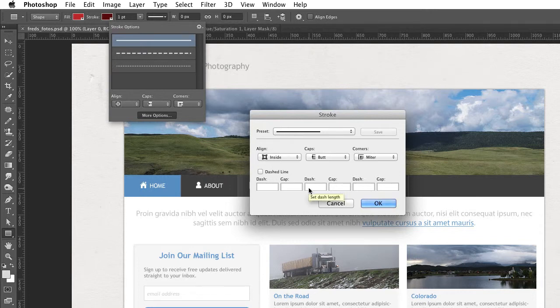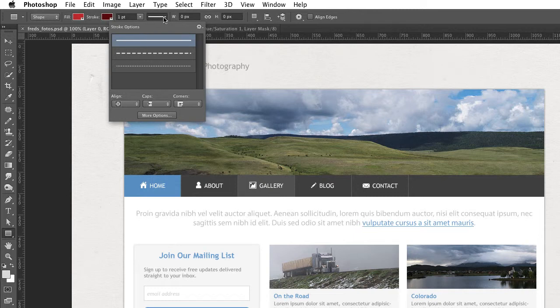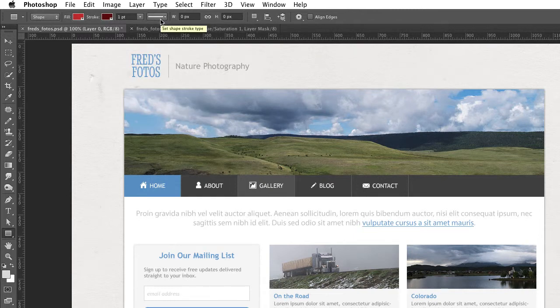How wide do we want the dashes to be, and how wide do we want the gaps between the dashes to be? So there's a lot of new options in Photoshop CS6 that allow us to create some more custom shapes. I'm going to go ahead and hit cancel and minimize that. We can also enter in a specific width and height for our rectangle if we want to. If we already know exactly how big something needs to be, then we can just enter in those values here and that will take care of it.